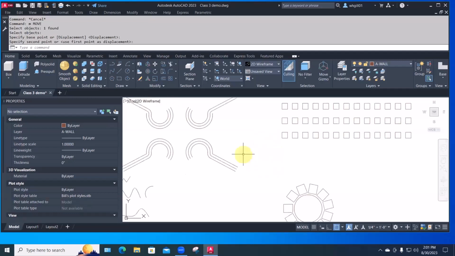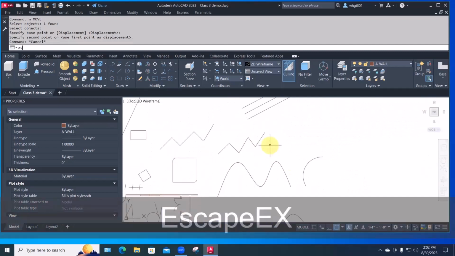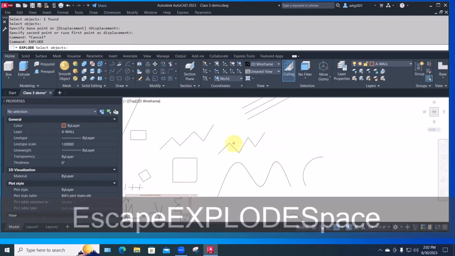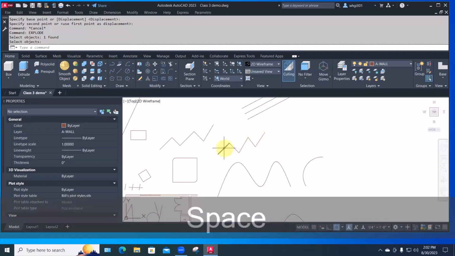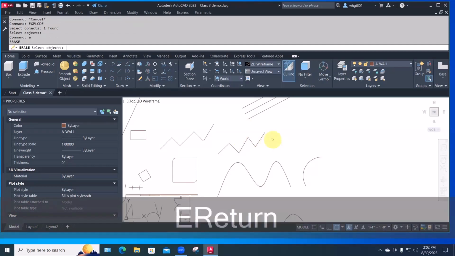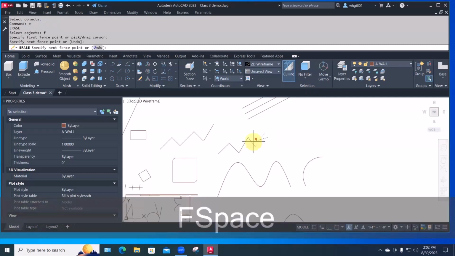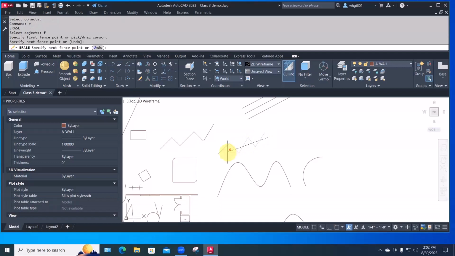Okay, just a couple of selection methods that I didn't show you. Well, let's do explode this. And I want to erase all of these guys, and there's a bunch of other things in there that might be getting in the way. But if I do E for erase, and then type F for a fence, then we're going to put up this dashed line, and anything that line crosses will be selected and erased. It's just another, we had that lasso, we had the window. This is just a line tool that will select stuff.